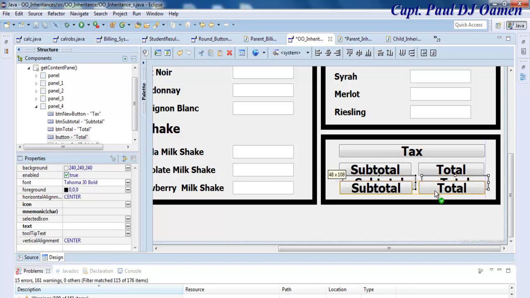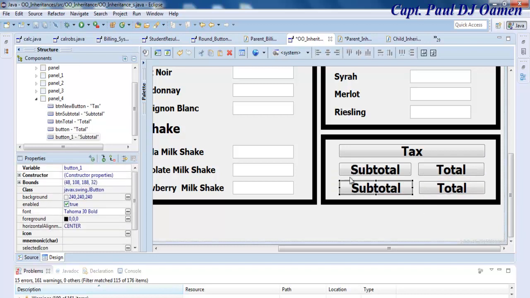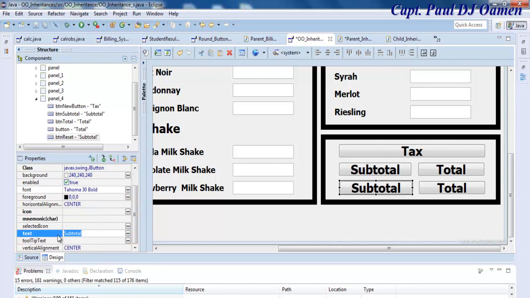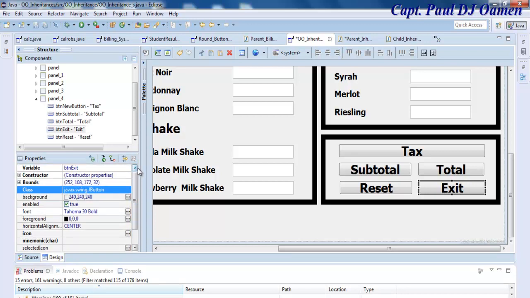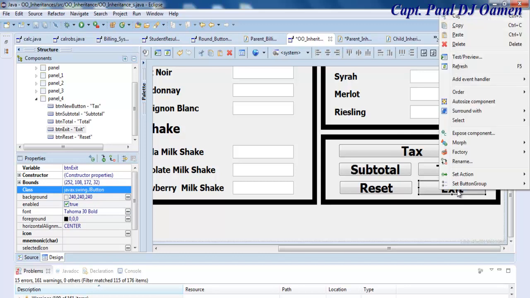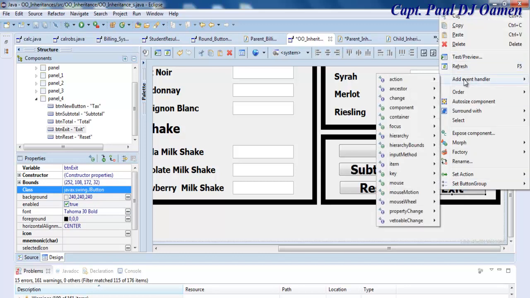Right. Yeah, so one, this will be exit. Let's call that BT. Now let's change that to btnReset, and the text content on it will be Reset. And here that will be my exit. Come right now here, change this to btnExit. Alright, okay, that's that done. So right click on it and select add event, and this is going to be action performed.